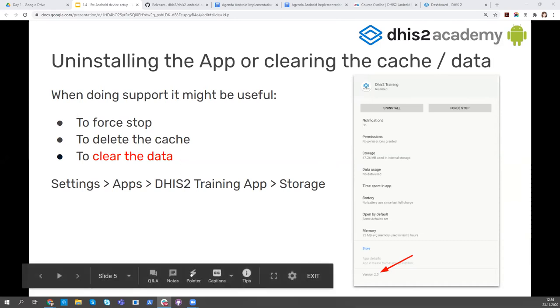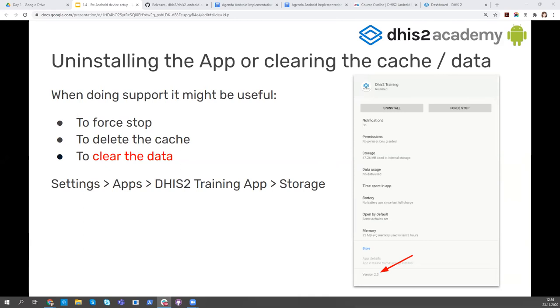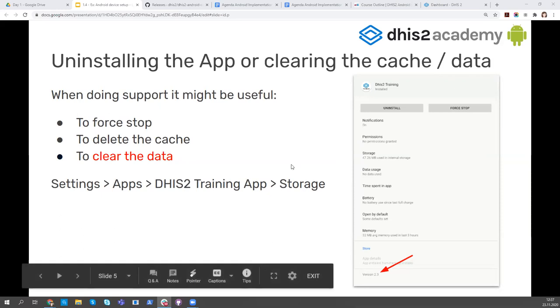So just for you to know, from this screen, in case your application is buggy, or you cannot do stuff, or it doesn't connect, you could delete, you could see how much storage is being used, and you could clear the data. Be careful, because if you do this, you're going to destroy what you have put in the device that is not seen. We will cover this a bit more, but it is useful for you to know that this is one of the ways to check the version that is running, to force stop so you can relaunch it, and to check the storage and clear it. Yeah, Marta, go on, please.